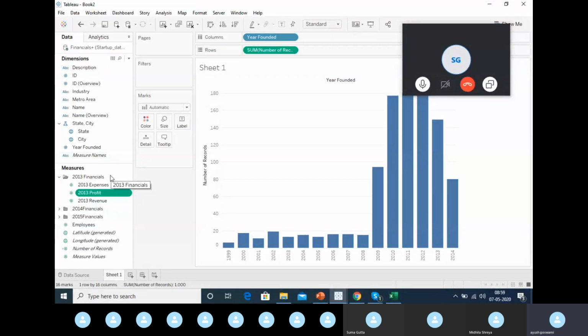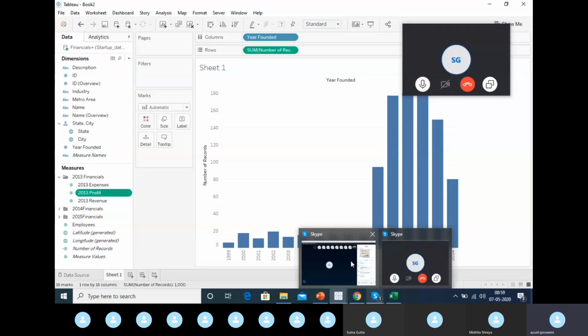All right, so no problem. So are you guys able to achieve this at this point of time? Are you guys able to see this bar graph and are able to make it? So I'm waiting for your response. Once you are done, we'll go ahead.